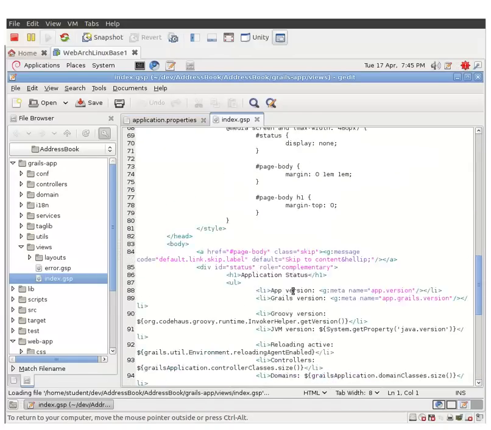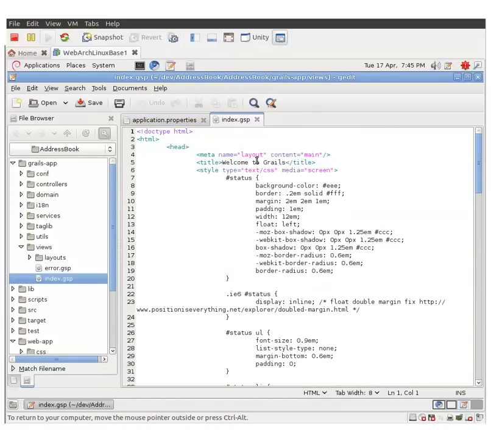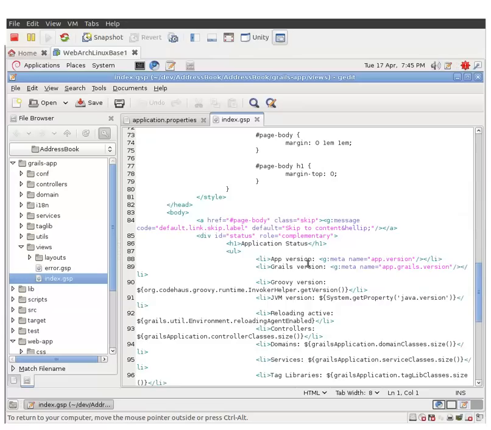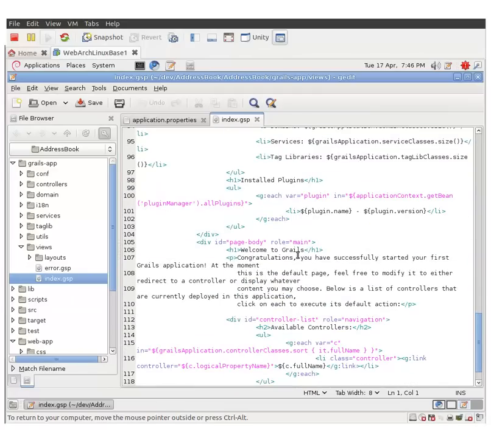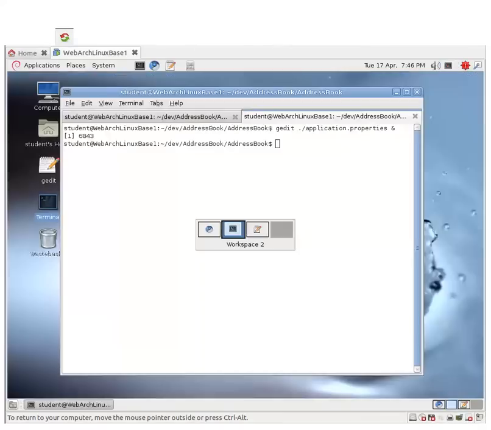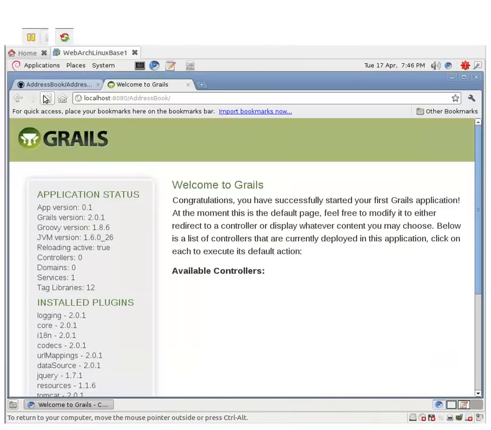So this is the page we were just looking at, and if you felt you wanted to change that, let's have a look. So we've got a sidebar there that says status. Welcome to Grails. So I changed the contents of the heading one there. Okay, so you can see that change.